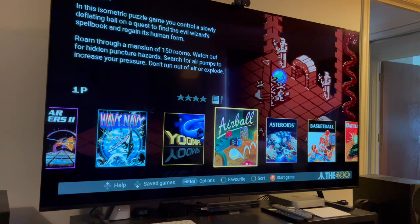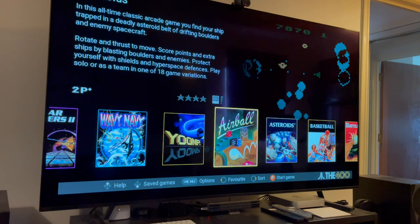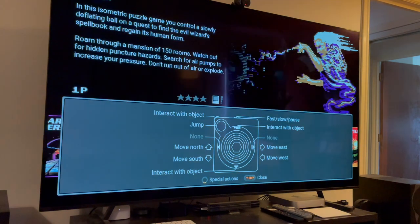And here we go. We have some music. Some kind of chiptune jazz. I don't know what it is. Let's see, we got Airball, isometric puzzle game. Try to find an evil wizard's spell and regain. Alright. Don't run out of air, explode.